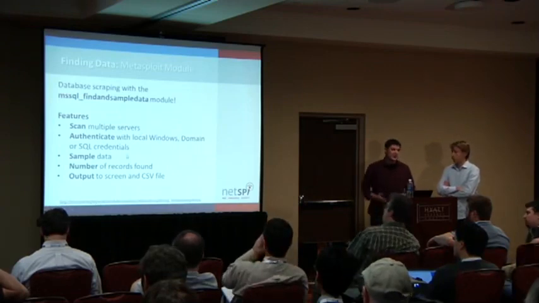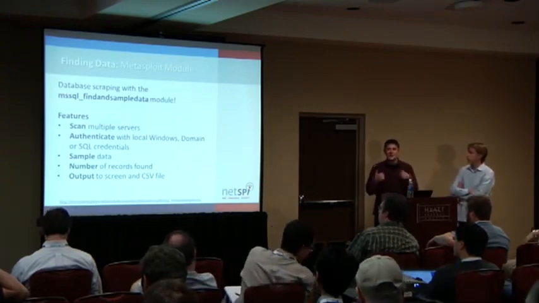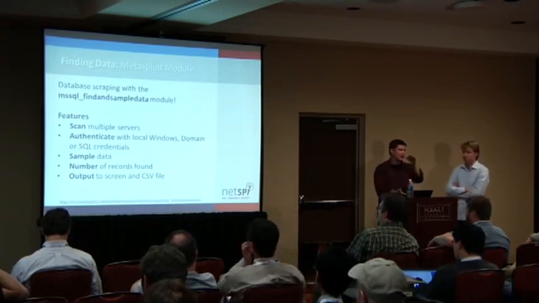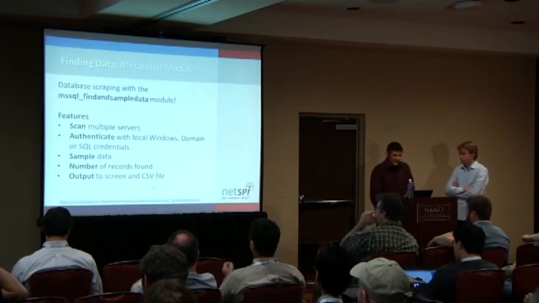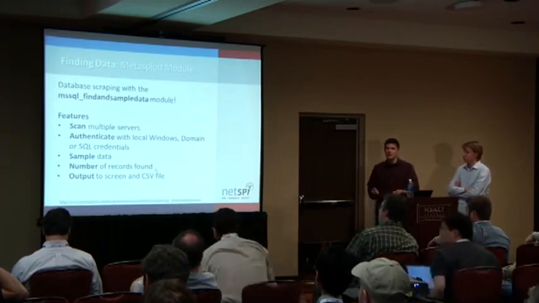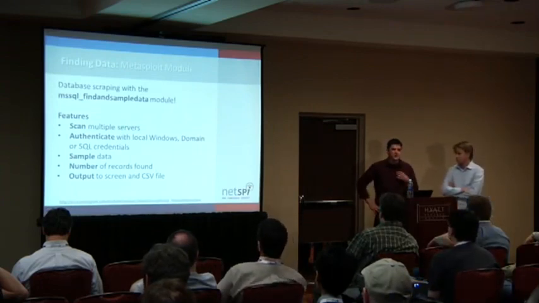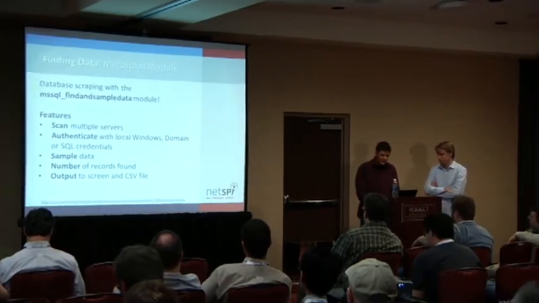We added the ability to sample data because I don't want 4 gigs of data coming at me. It's just not useful. It'll probably crash my system or at least the module. So we allow you to throttle how much data you're getting back. And then we also count the number of rows because a common question from clients is, oh, that's great, you got 5 records with social security numbers or you have 5 credit card numbers. How many are in the database? What's the total impact to me if there was a breach? So that helps you answer those questions. And then also, there's nice screen output and a CSV log file. So you can literally use this for kind of basic auditing. I mean, it's not regular expression based, but it's all right.